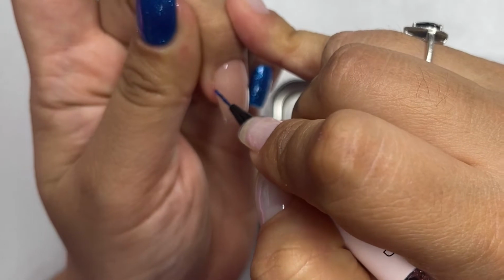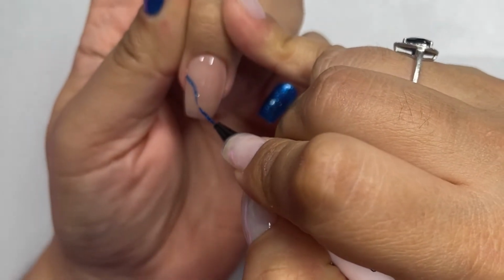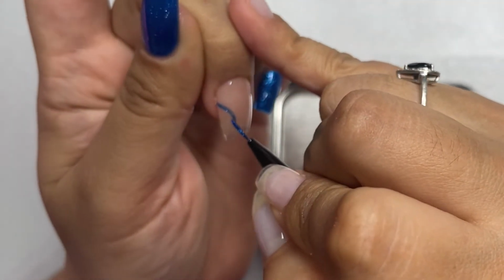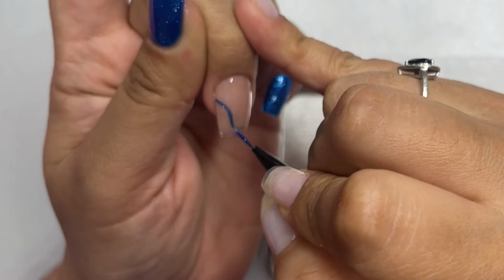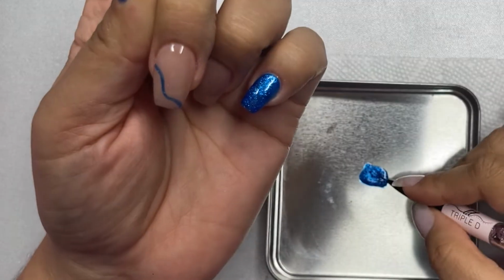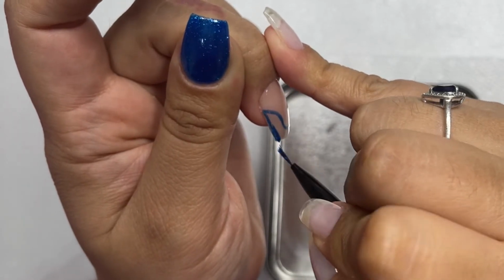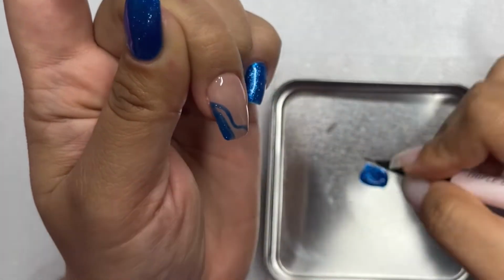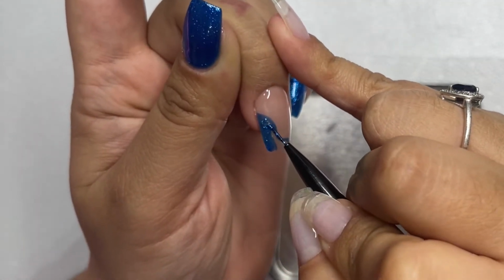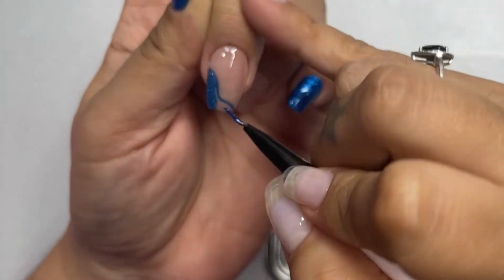Now, I actually didn't have any rhyme or reason for how I wanted it to look. I just knew that I wanted one nail to look one way, and I was going to do the opposite on the other. So that's what I'm doing. I'm just doing random shapes on this nail. I keep going back to grab more product because I'm going to do just one layer of this, so I wanted to make sure that it's opaque enough and all the shimmers are in the right place. Right now I'm just filling in that random blob shape that I just made.